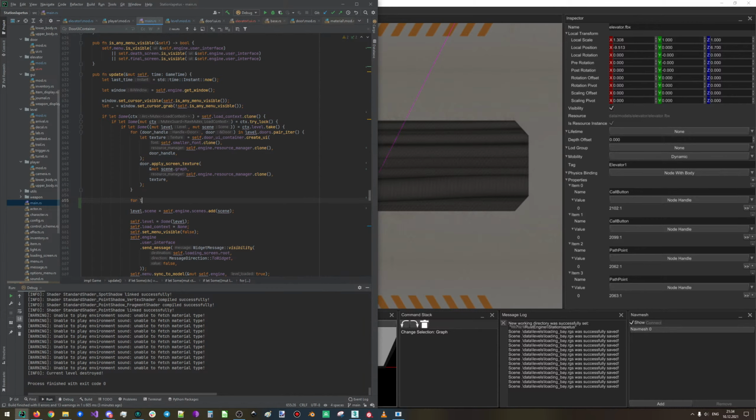So let's iterate over every elevator in, no, it's not self, but level elevators iterator, and over the call buttons.